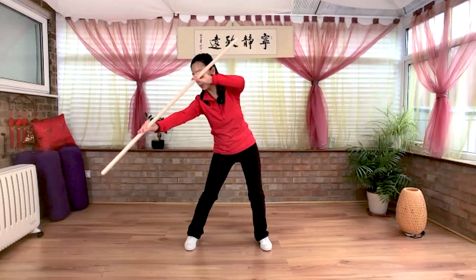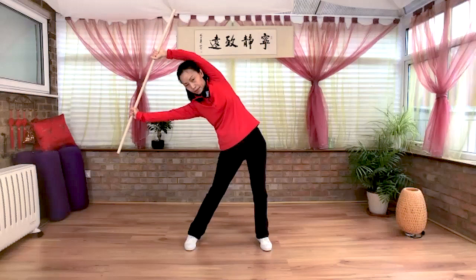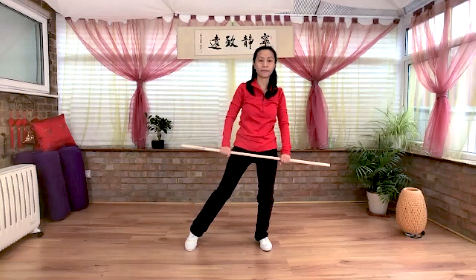Stretching towards your left. Right arm over the ear. Left hand just above the hip slightly. Good. And navel drop in. Inhale. Return to center. Exhale. Roll, massaging the stick from your chest towards your hip and step your left foot in.